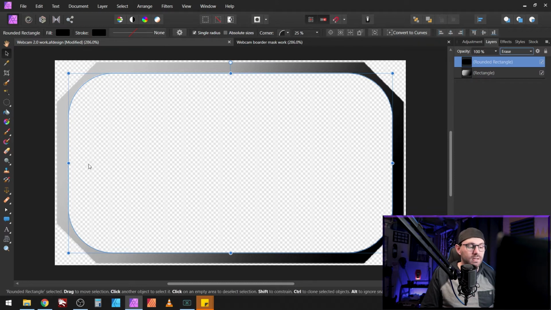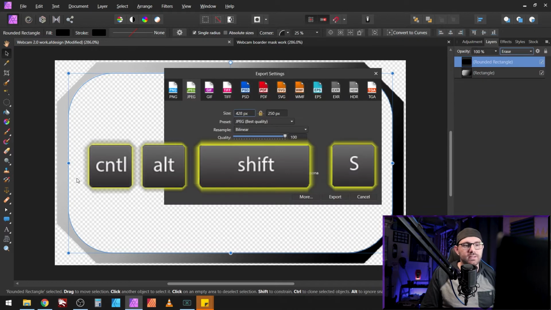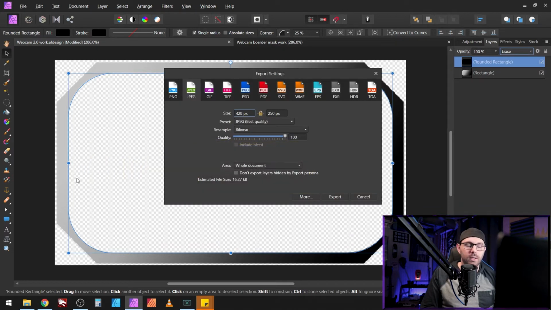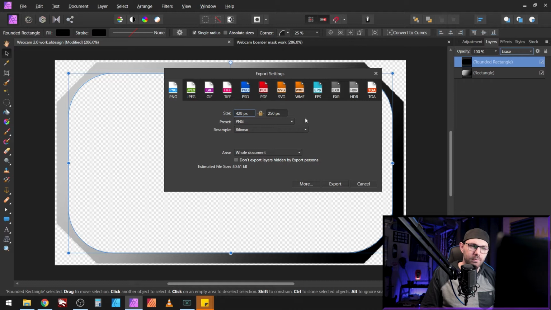All you're going to do now is Control Alt Shift S. That's how you export in Affinity. Choose a PNG and whatever size you want it, whatever size it ends up being, and export it.